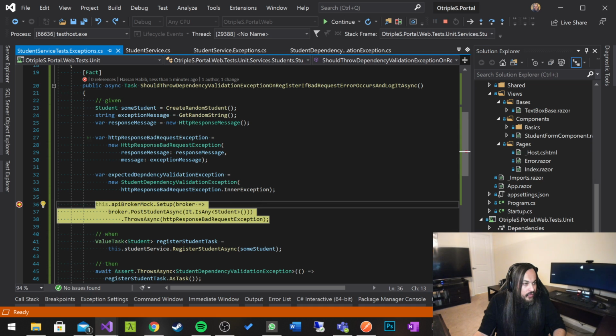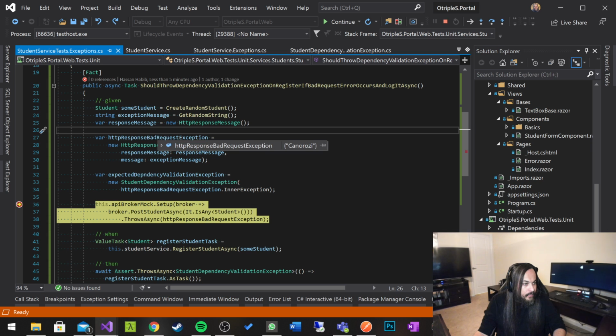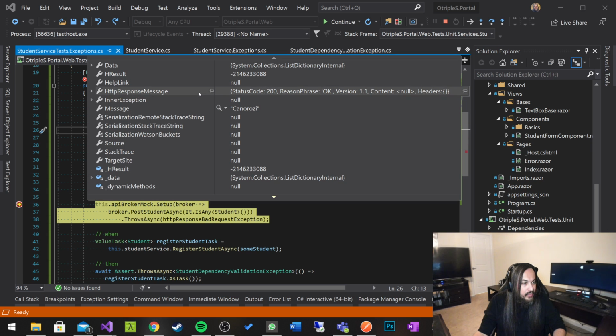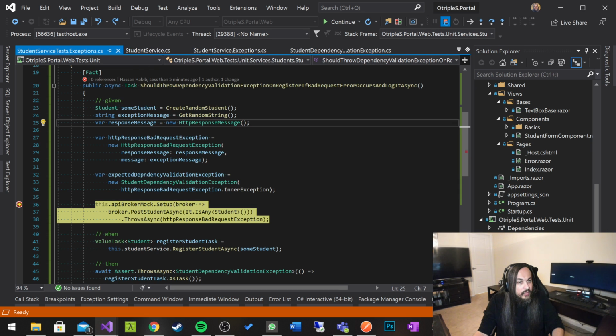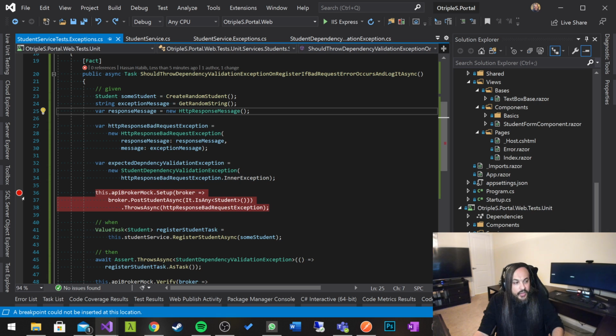All right, so this exception here, I don't think it has an inner exception, and it just has the message, and that's how it's going to come in. Yeah, see, it doesn't have an inner exception. So at this level, maybe in upper levels, we will be looking at the inner exception. For this level, we don't really need to look at the inner exception.